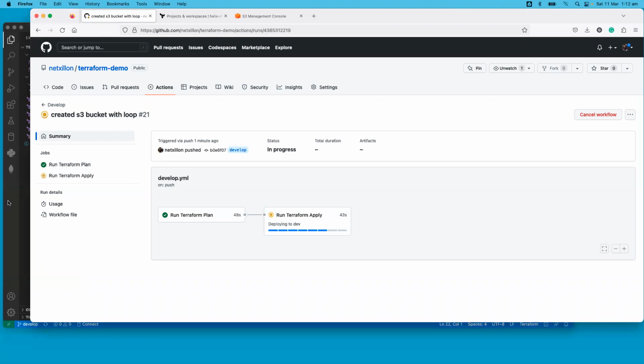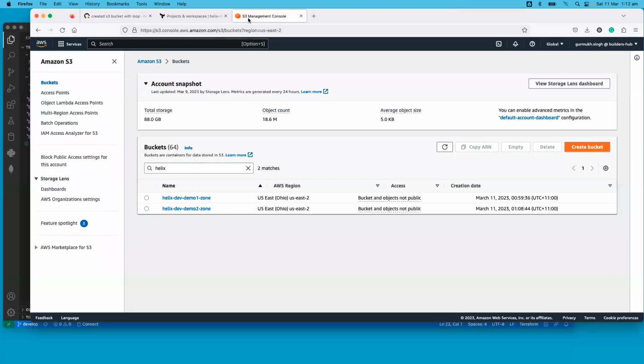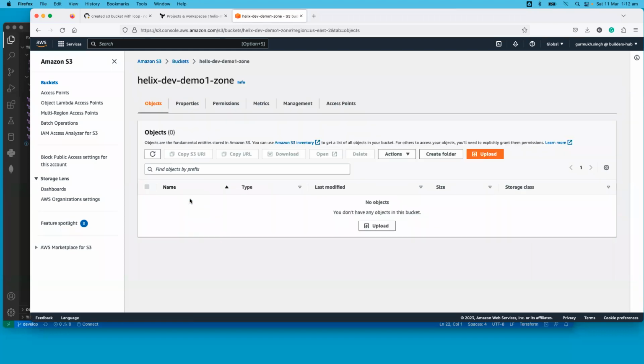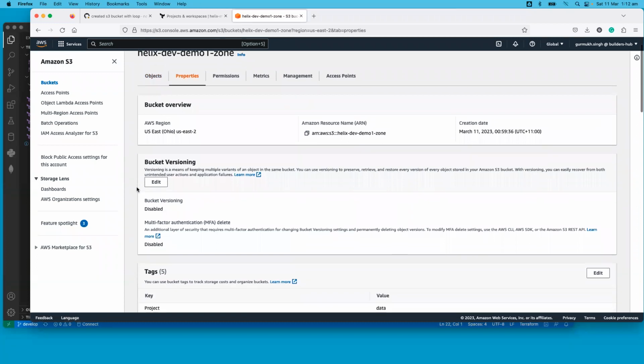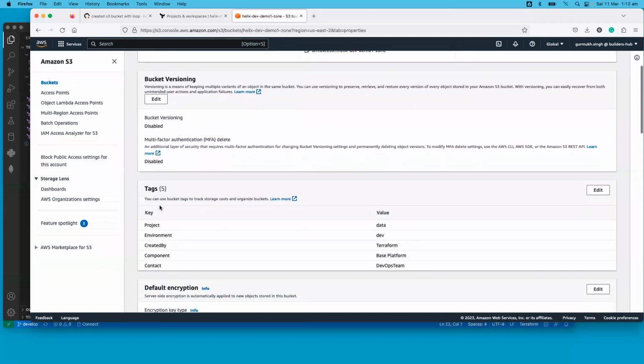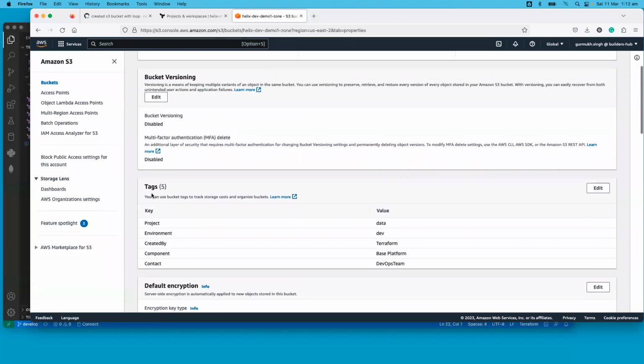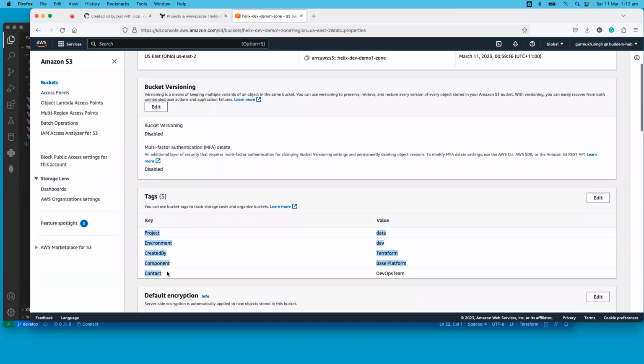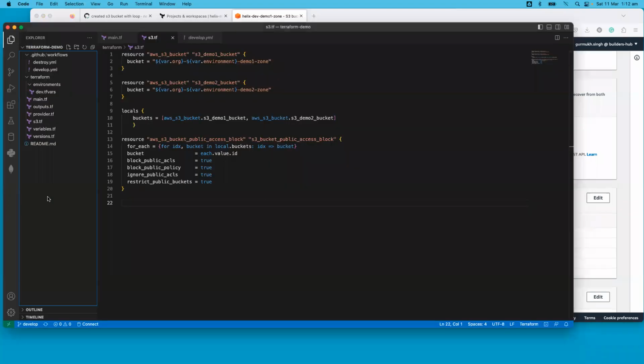So let's say at the moment, the bucket which we have created, let's say I will pick this one, Helix Demo 1. I go to properties. See, the versioning is disabled. Right? And all these project keys, where are they coming from?